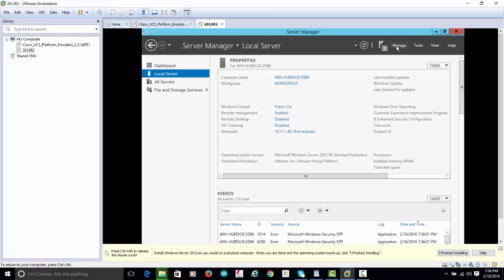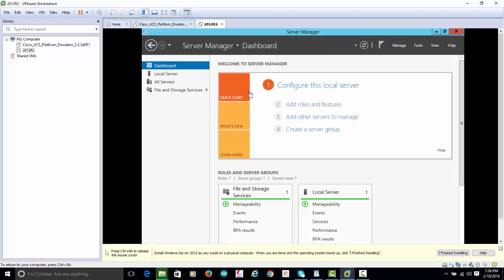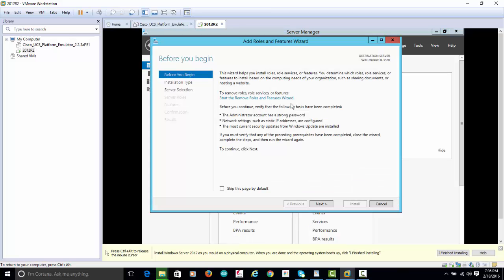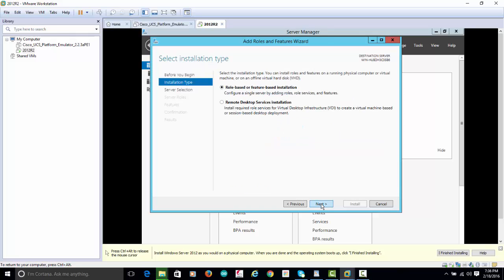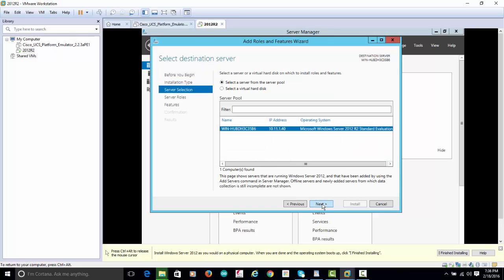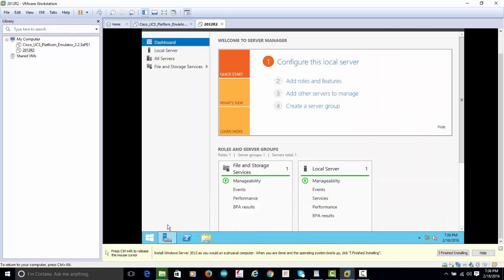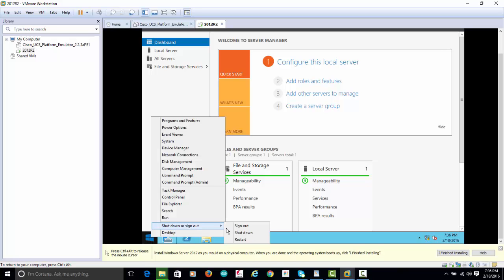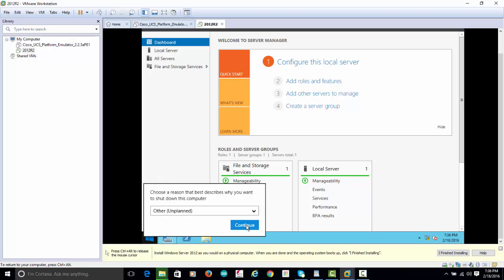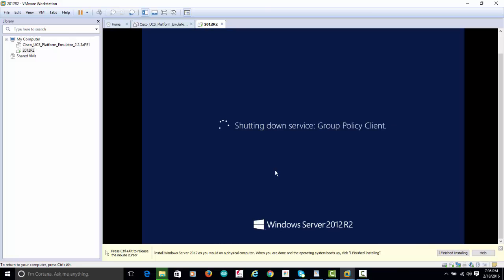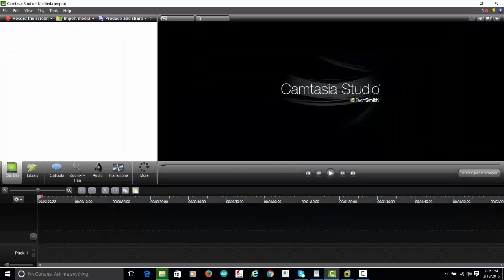I want to go ahead and go to my dashboard, add roles and features, click next, next. Now actually, whoops, sorry. I need to reboot it first. See, I almost got stuck in that. So let's go back around, let's reboot it. Okay. So I'll pause it, so when it's rebooting here, you don't have to wait.